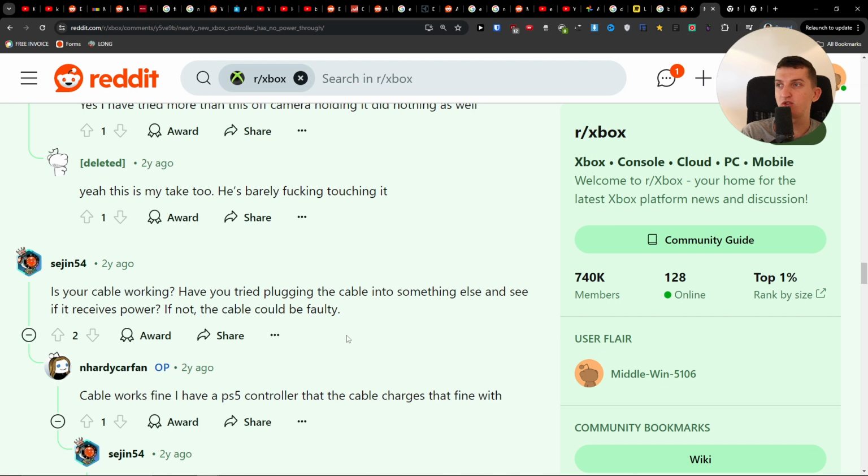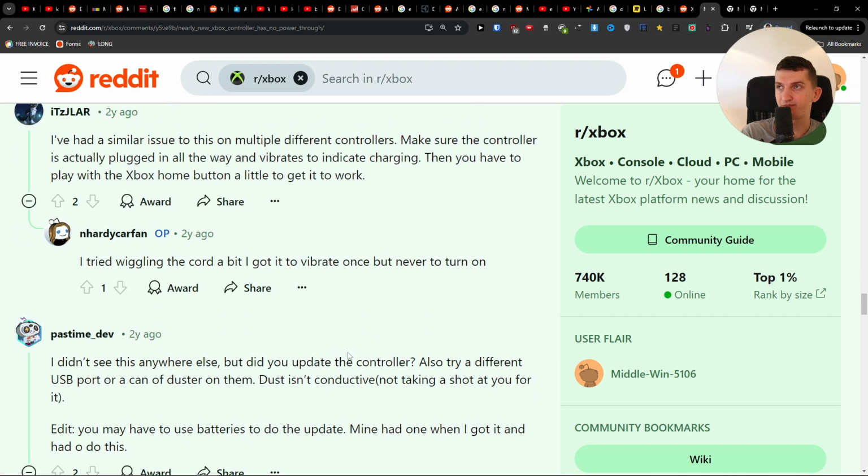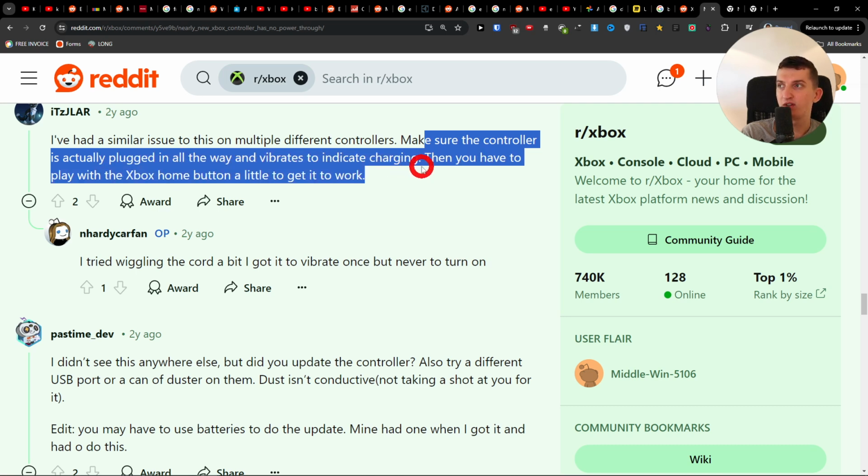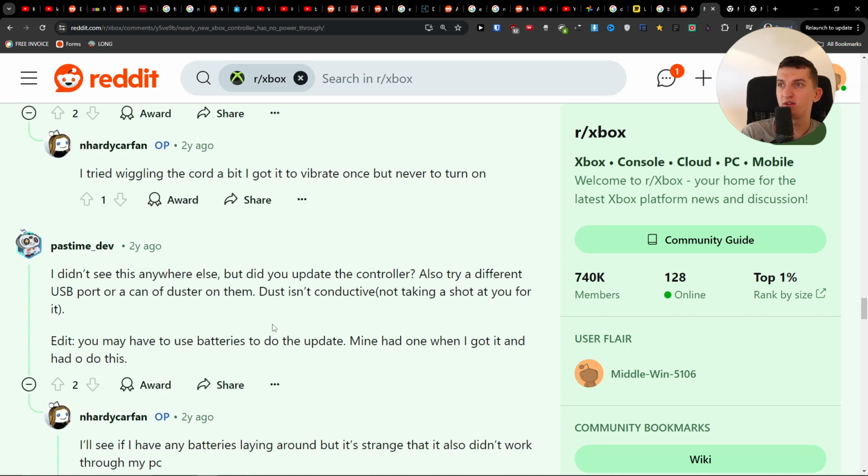And also what you can try to do is try to look if the controller is actually plugged all the way in and vibrates to indicate charging. So wiggling the cord a little bit. And yeah, so try it out.